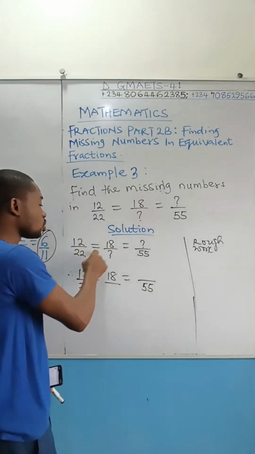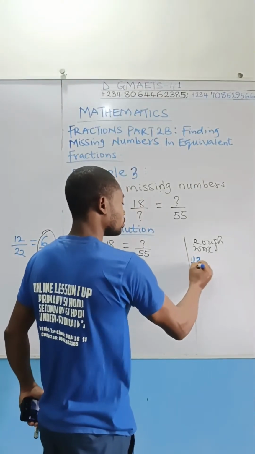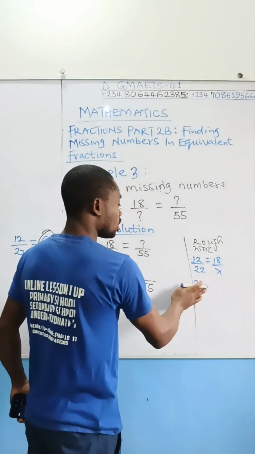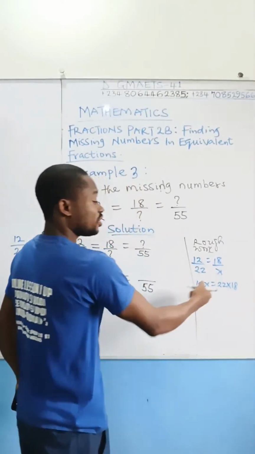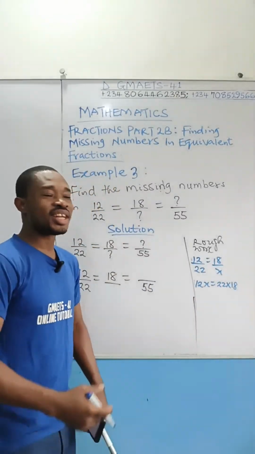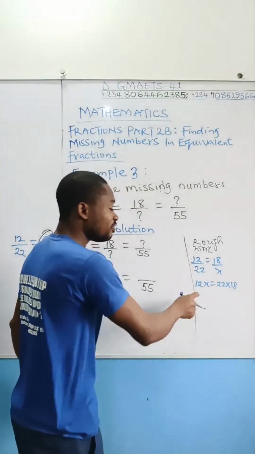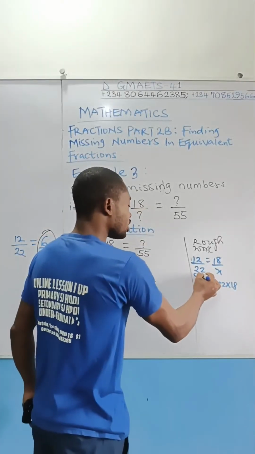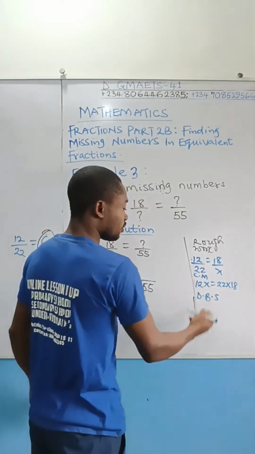The first one is 12 over 22 equal to 18 over x. Cross multiply, you get 12x equal to 22 times 18. Here, I don't need to multiply 22 times 18 to get a bigger number, such that dividing will become a problem for me. If you have a coefficient of the unknown anytime, you have to do DBS, divide both sides. This first one I cross multiply. The next one will be DBS. Are you following, right? Because you have a coefficient of the unknown.